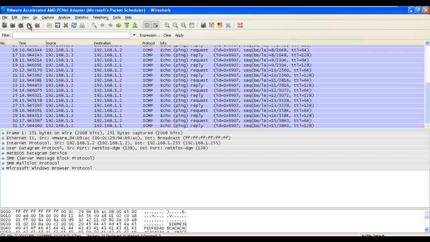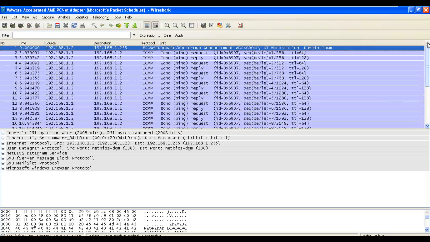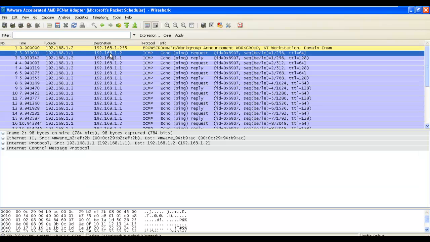It's done. You can see here all the packets that were captured by Wireshark. You can see the source address is 1.1 and the destination is 1.2. That means my Backtrack machine is sending an ICMP echo request packet to 1.2.